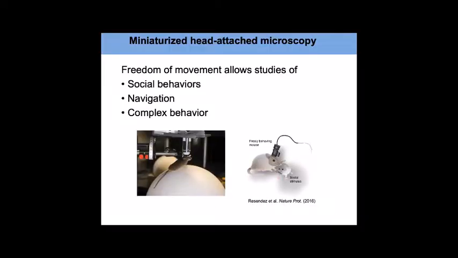Okay, so miniaturized head-attached microscopy is starting to be increasingly used to study the brain in a more naturalistic environment, in freely behaving animals. And I know our last talk talked about ways of doing this with head-fixed virtual reality, but for certain types of behaviors that one would want to study, it's not possible to do this with a head-fixed apparatus.